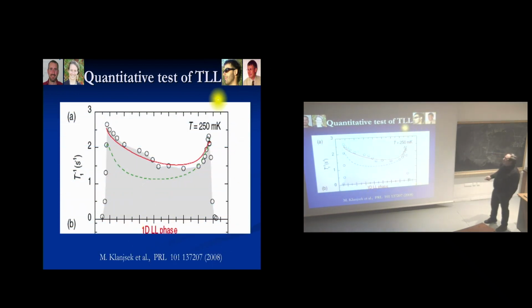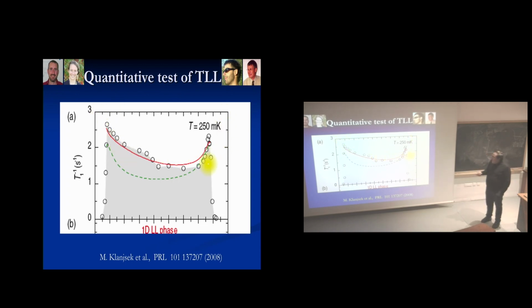The experiments were done, Martin Klamsek did the experiment in the group of the late Claude Berthier in Grenoble, and we helped with the theory, Pierre Bouillot and Corinna Collat. And here is the result. So the dots are the experimental points, and this is about 7 Tesla, this is about 12 Tesla. And essentially, the red curve is the function that I showed you before, where there is no adjustable parameter. Everything has been determined from the numerics out of the parameters of the Hamiltonian that we know very well. We know what the exchange constants are in this material. And you see that the agreement is perfect.